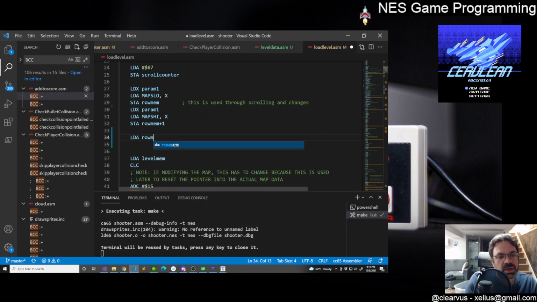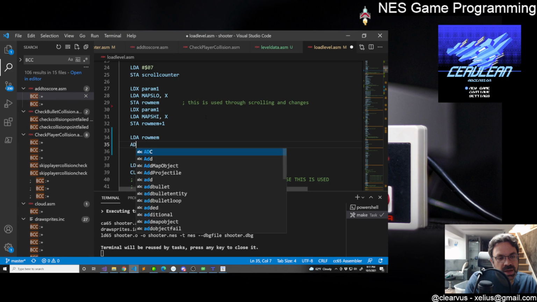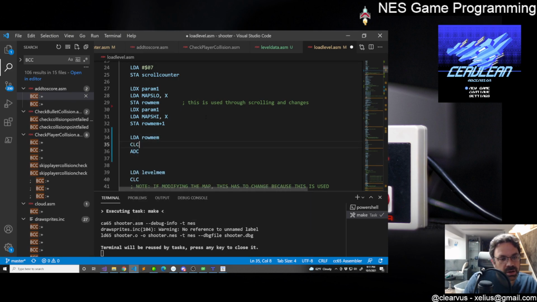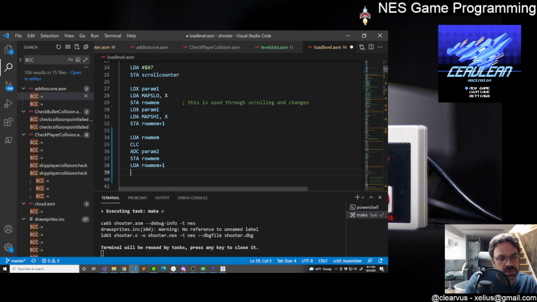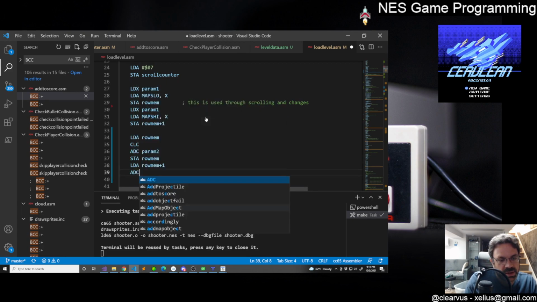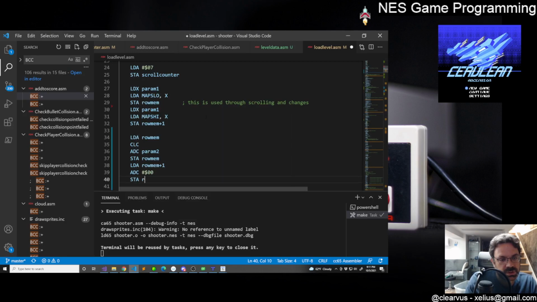So load A romem, clear carry, add with carry param2, which might be 0, it might be something else, that's fine. Store that into romem. This could probably be a macro too, in theory, but I don't want to go crazy doing that right now. So let's use store in romem, and then load A romem +1, add carry 0, store it into romem +1.